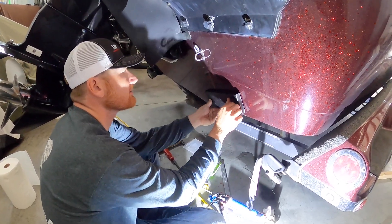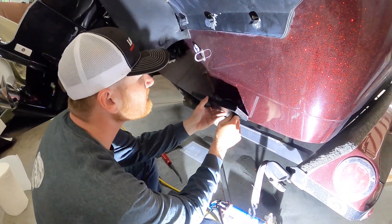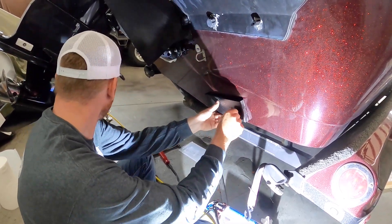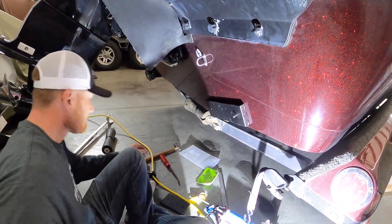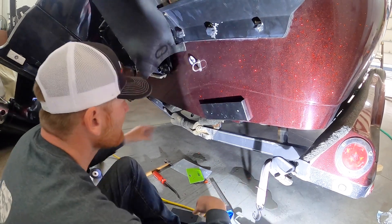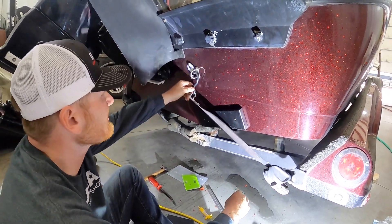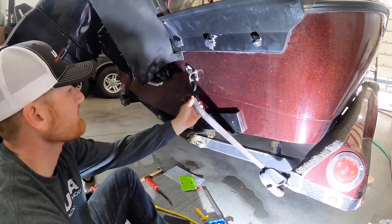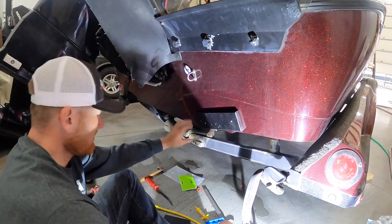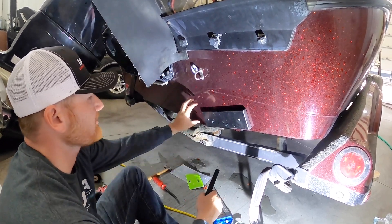We're putting this transducer board on — you can see I put a little bit of silicone on there to help it grip. I'm putting this on mainly just to cover all the holes drilled into the boat. You always want to use shorter screws than the depth of the transducer board. A tip: I like using a bigger board, but make sure it's not near the bottom of the boat because that'll grab and rip it right off. Like here, the original placement wasn't great because you can't use half of it because of the strap.